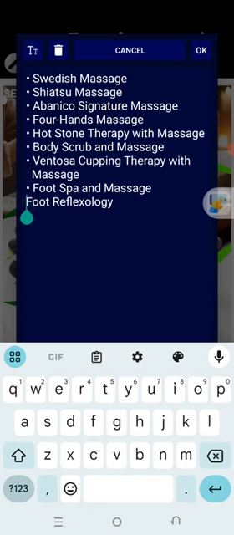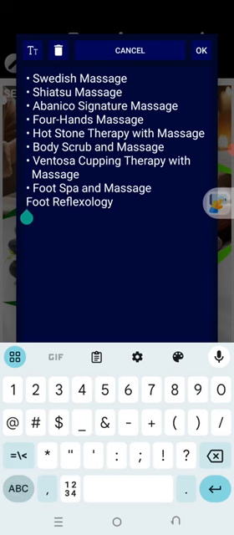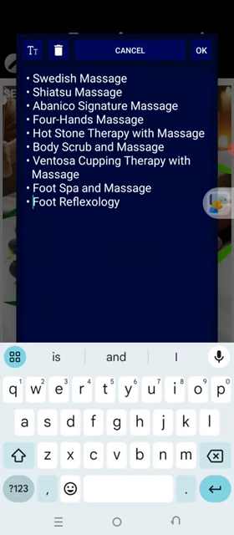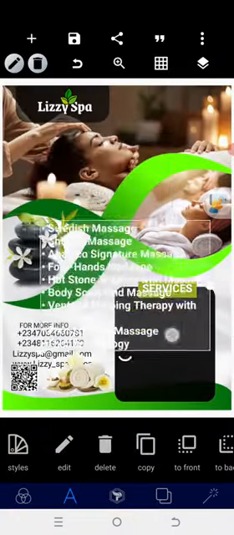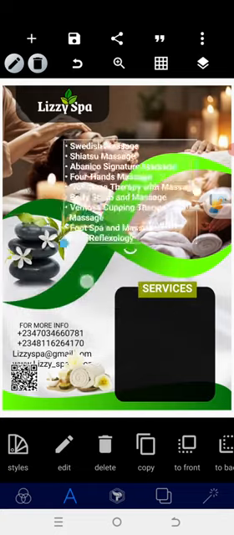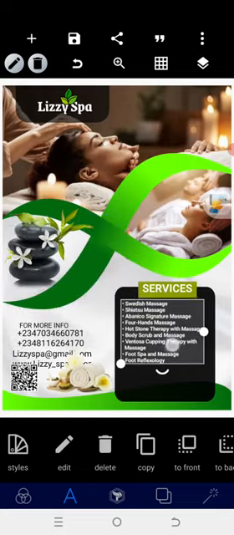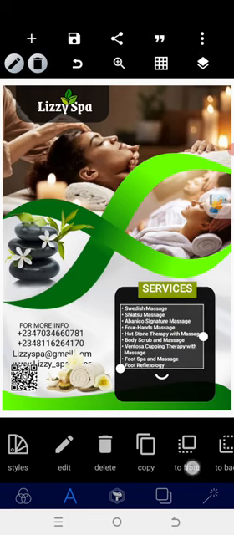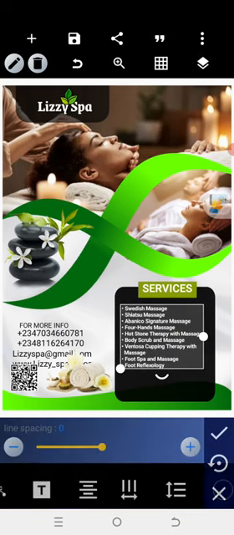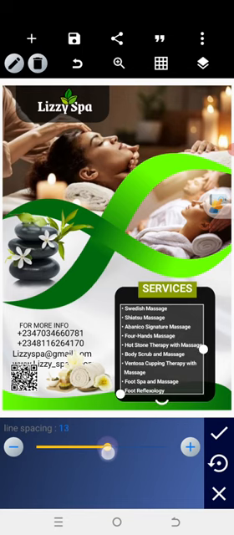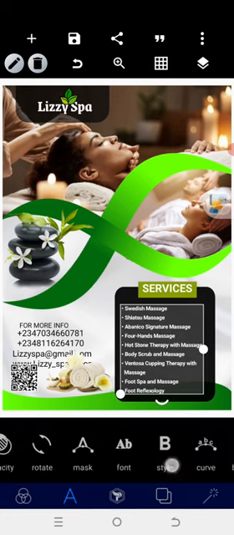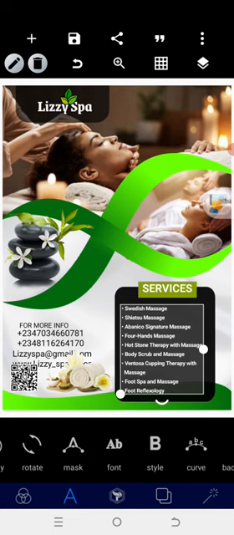So massage foot. So you give this one another one. So when you are able to do this, then the next thing we need to do is to reduce the size. So when you reduce the size, we are going to space it very well. So I'm spacing it. So which font? I need to use a kind of font that will be tall and will be able to give me exactly what I want. So I will go in there looking for a font that is tall and stands out, okay?